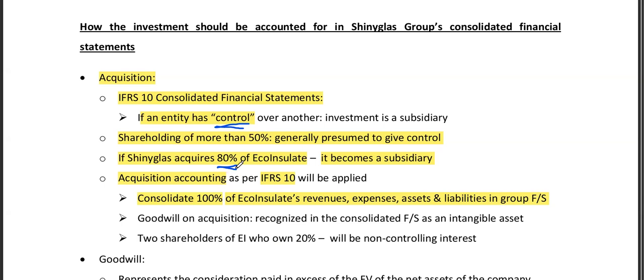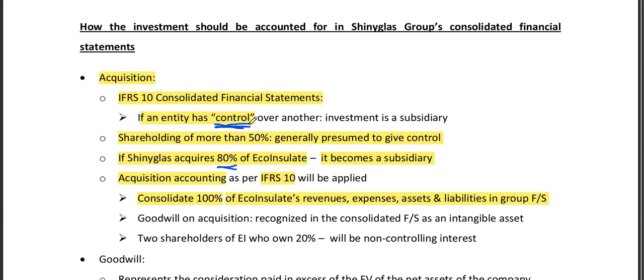The reason being, this entity is under our control. Although our shareholding is 80%, we control the company 100%, and that is the definition of control. We run the company and we are responsible for the results of the company. Therefore, when we report our performance to the shareholders, it is appropriate to report the results of all the operations which are under our control.